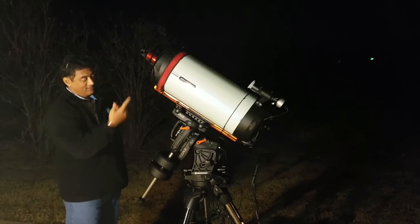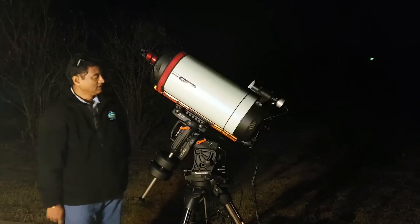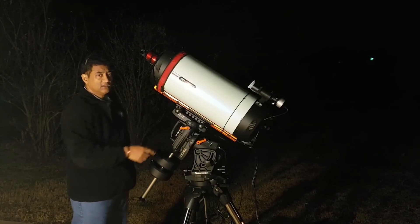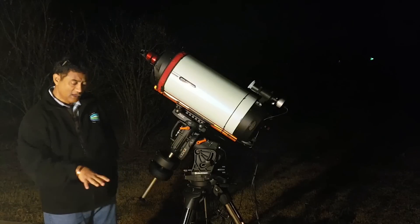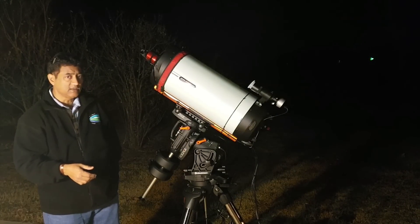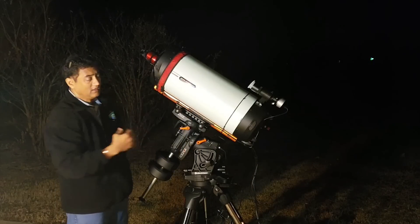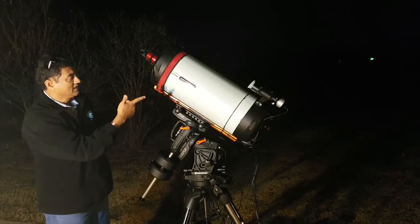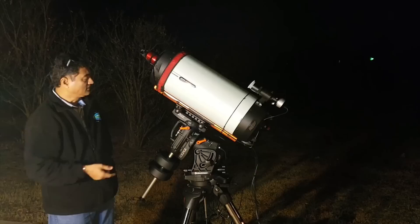This telescope is heavy — 48 pounds — so I was thinking to get a CGX mount. The CGX mount can hold about 45 to 55 pounds, while the CGX-L does 75 pounds. I just don't want to max out on day one with 48 pounds on a 55-pound capacity mount. The CGX-L gives me more capacity — up to 60 pounds — if I need to expand. It also has a dovetail on top, but I took that off because it's 5.5 pounds extra and I don't need it right now.